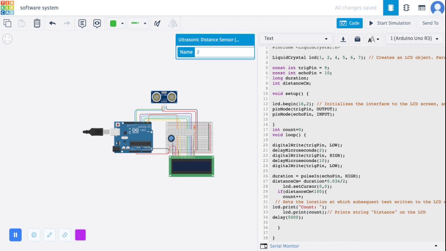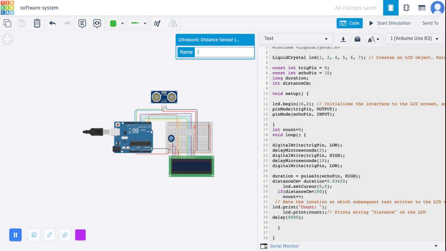After that, there is one more function, void loop. In this function, for the ultrasonic sensor measurement, the code sets the trigger pin to low and then high to send a pulse. It measures the duration it takes for the echo signal to return using the pulseIn function. As we can see, first digitalWrite(trigPin, LOW), in which the trigger pin is set low. After that, we call a delay, because to start the pin and set the pin, some delay is needed. After that, we calculate the duration at line number 26, pulseIn(echoPin, HIGH). It measures the duration in microseconds, and the formula we have used is duration times 0.034 divided by 2.